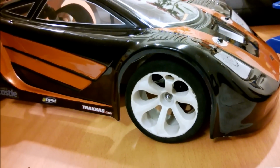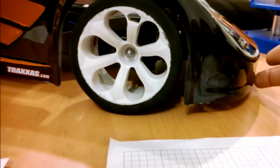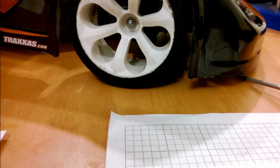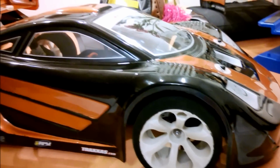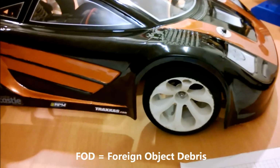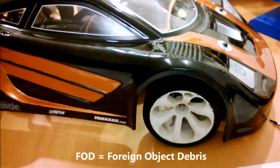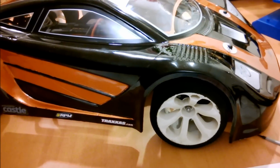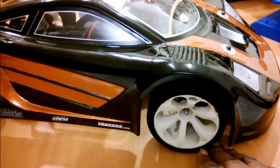and I'll jump into the math here in just a second, but in order to make the car perform aerodynamically, you really want to limit the amount of space available for air to get underneath the car. And so you have to set the car up for pretty low ground clearance. So you've got to do a FOD walk, is what we call it in the aviation world, where you basically walk the whole surface and make sure there's no foreign object debris in that area. Now this is large rocks, trash, anything that can get underneath your car, underneath your tires, that can upset it, that might send it airborne.